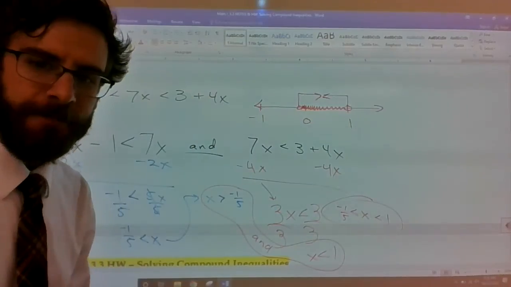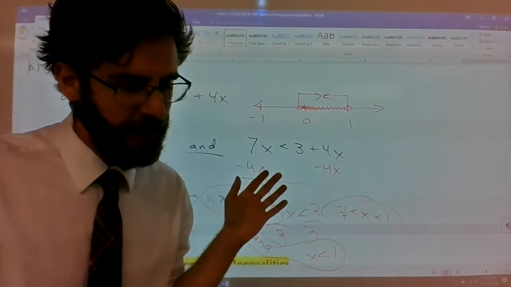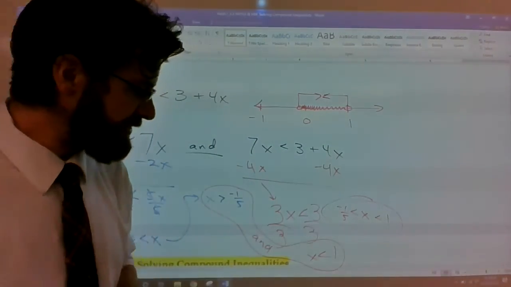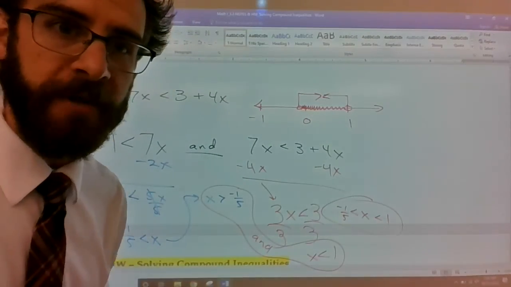There you go. All right, so again, my apologies for the error on number 5 in the first video and then totally forgetting number 6. Check this out, and I think you'll have a pretty good sense of what connected inequalities look like, how to solve them, and how to graph them.